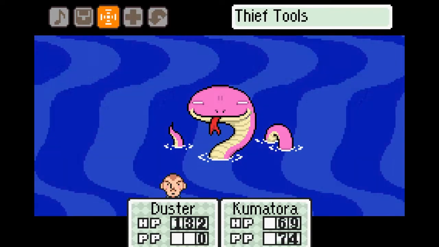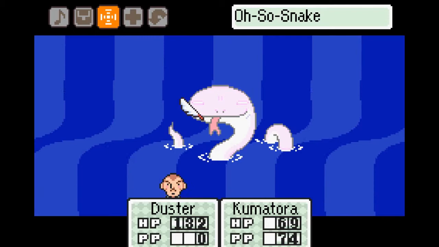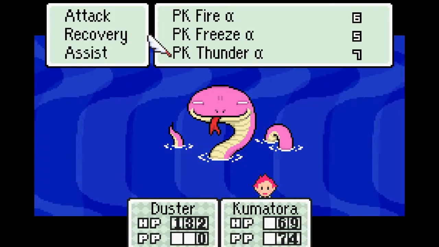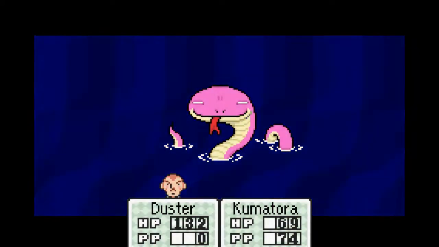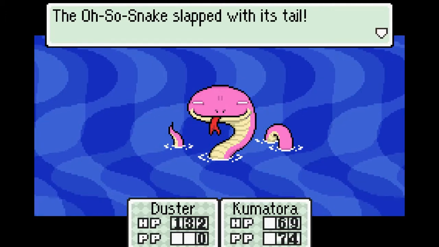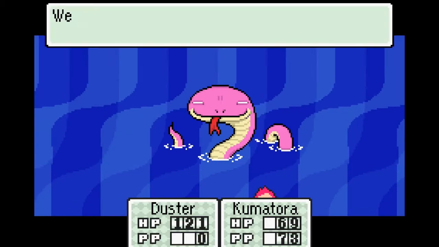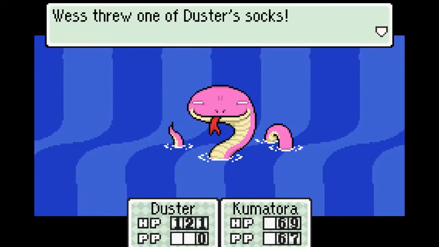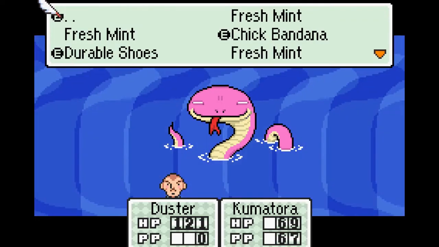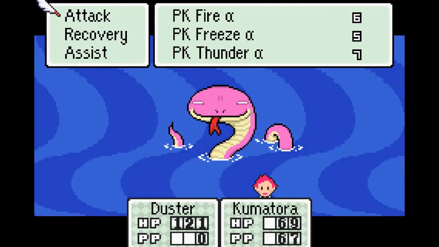Now, the thing about Thunder Alpha that you kind of have to be wary about... no, go back. Let's see if I can hit him with a Scary Mask. Lower his attack a little bit. But yeah, the thing about Thunder Alpha is that it misses very frequently. So that is something to be wary about. But when it hits, it's going to do a lot of damage against the snake. And this thing has over 1,000 HP.